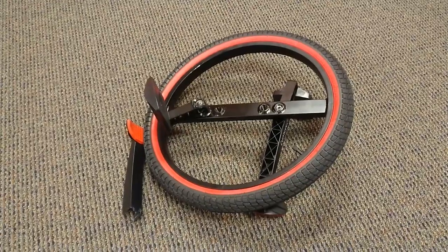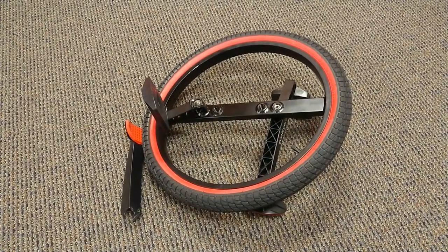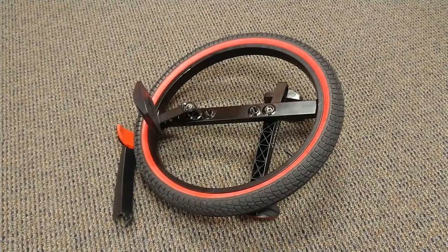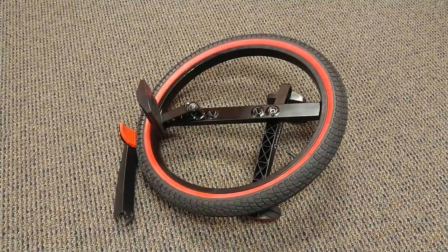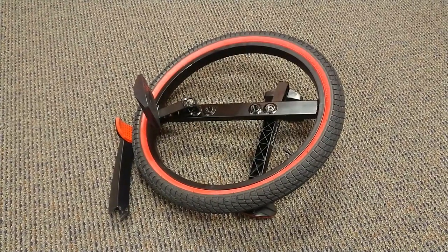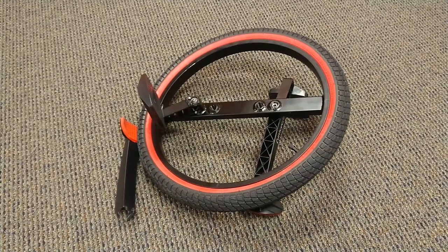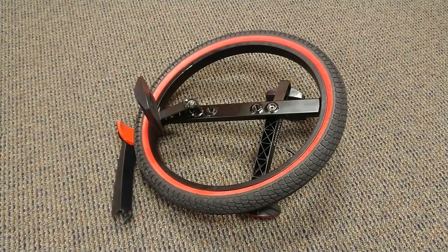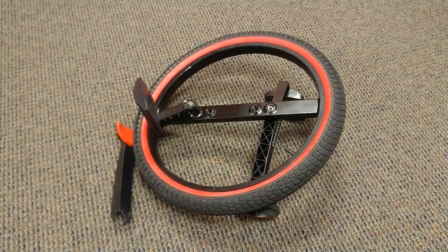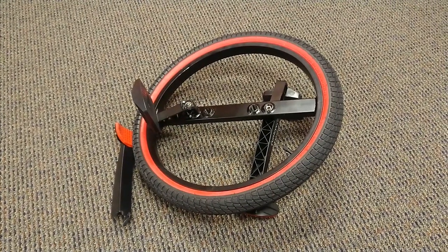Overall, this device is not easy to ride, but it is a kind of office training exercise utility device, so it's not really supposed to be easy. I personally found it quite difficult, but if you enjoy these kinds of gadgets I still recommend it. Just make sure the screws are in well and possibly use something to seal them and make them a little stronger — just keep that in mind as something that will happen over time as you ride this.